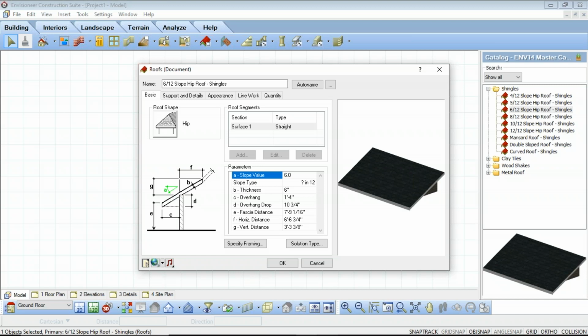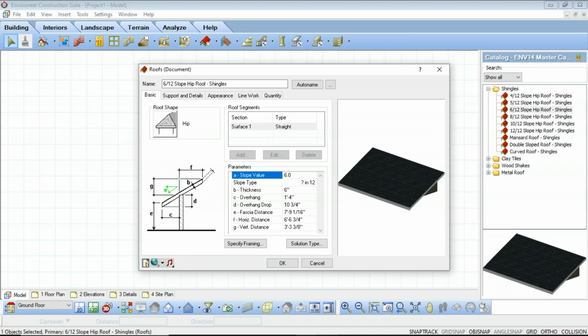And as you can see, and I like to point this out, it says document in brackets. This is important because this is modifying the roof in just the document. So this won't be a permanent change that I see in my catalog. This is just a change that I'm seeing in the particular document that I'm working with. If this is something that you want to adjust for every single roof that you're ever going to draw with, then you would want to do this in the catalog, and you would double click on the entry in the catalog, and it would bring up the roof's catalog properties dialog box, and that would be a permanent change. So again, we've double clicked on this in the file, so it's a document adjustment.